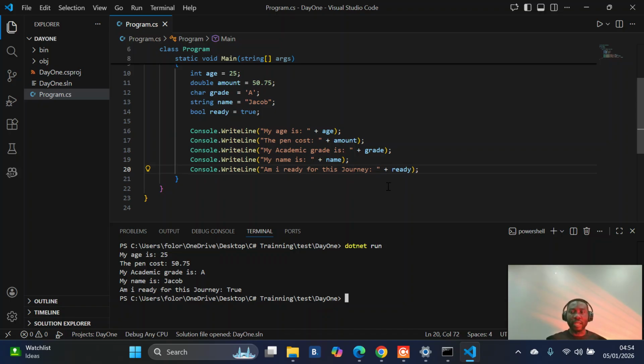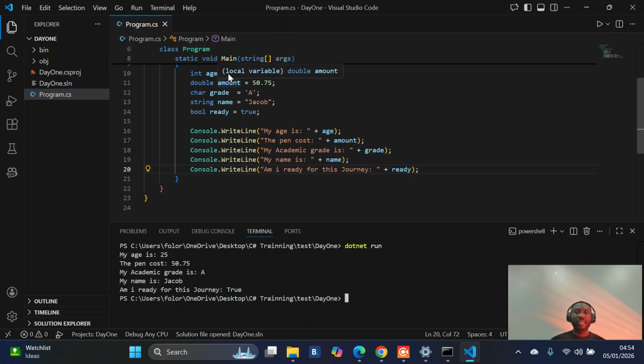So I hope we are enjoying this gradually and yeah, it's going to be a long journey, but yes, we are going to get there. So the next thing we'll do now is see how to get input from the user.